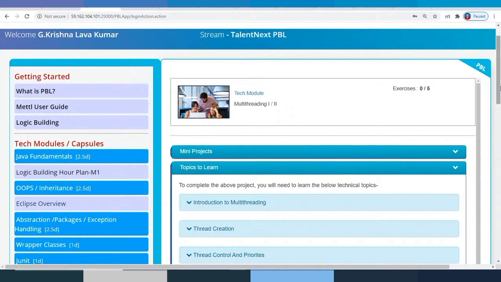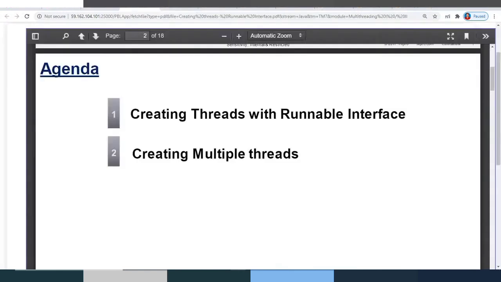And how do you create threads in Java? There are two ways. The first approach is by implementing the Runnable interface, and the second approach is by extending the Thread class. Among these two, the simplest way to create a thread is by implementing the Runnable interface. Generally, we will go for extending a class only when you want to add some additional behaviors to the existing one.